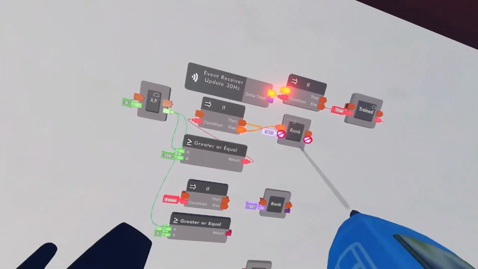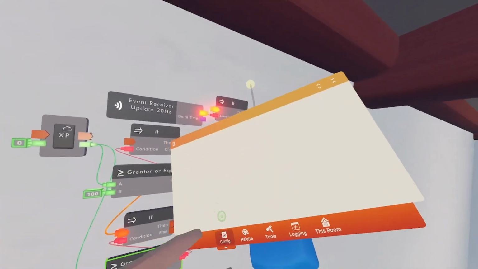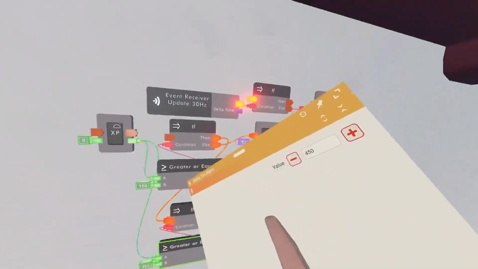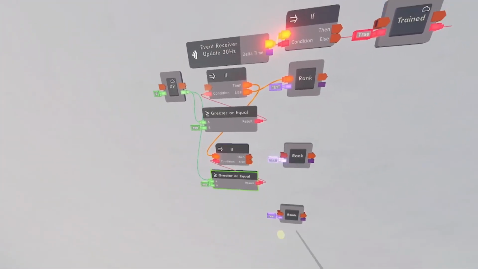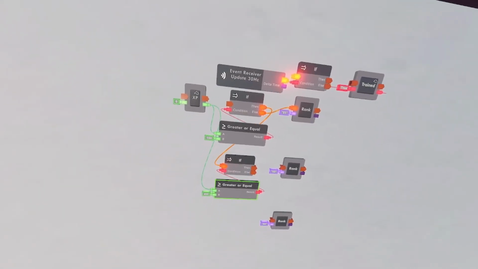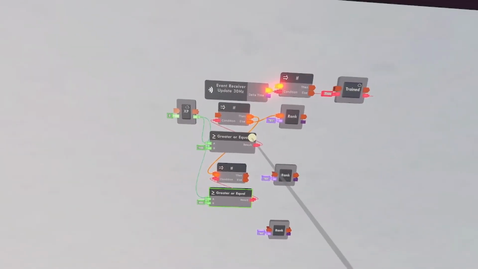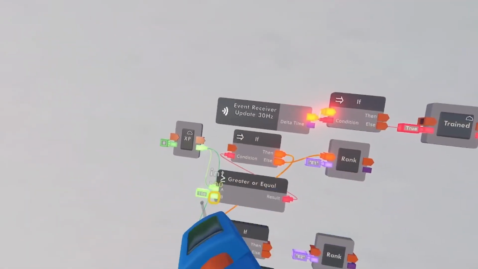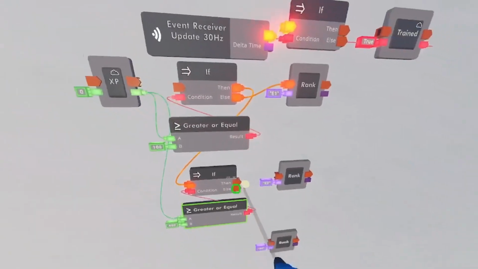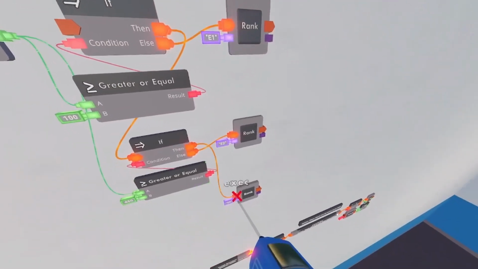If you do, it's going to check, wait a second, do I have enough for the second rank? Which I'm going to make 450, but you can make whatever you want. I'm going to show you how to get XP later, by the way. It's going to be a thing after this. But yeah, what it's going to do right now is check, okay, you have enough. Do you have enough to rank up again? Let's say I do not. So the else is going into the second rank. The then is just going into the last one.